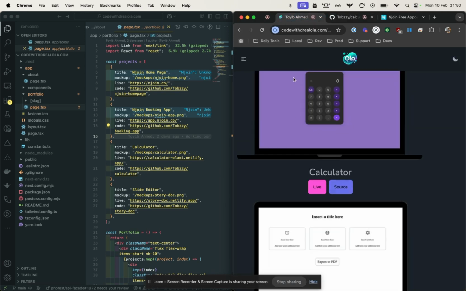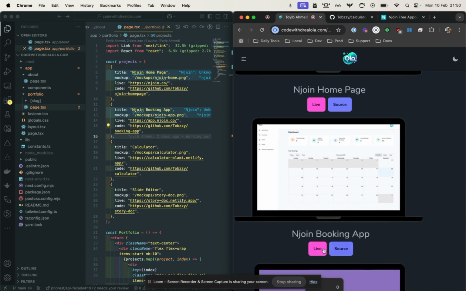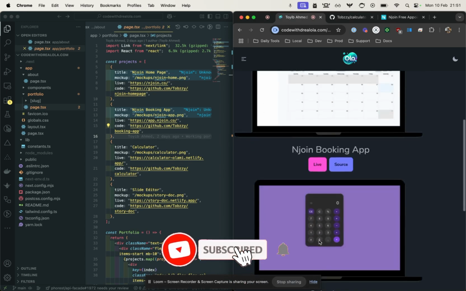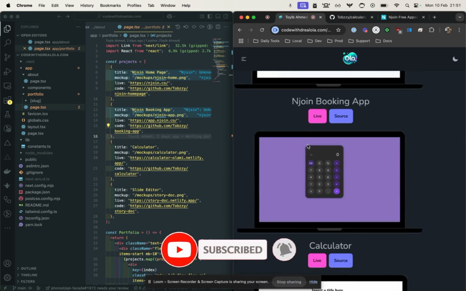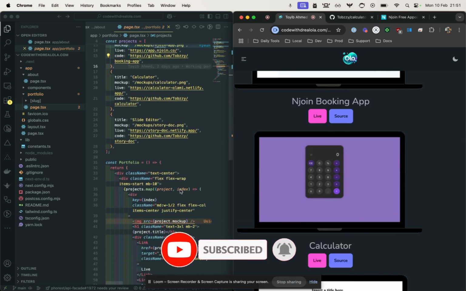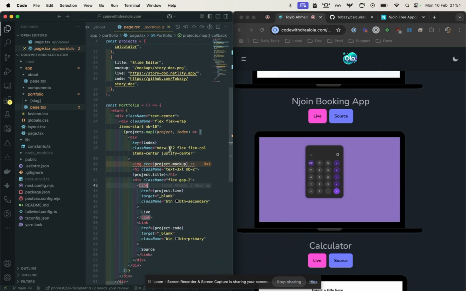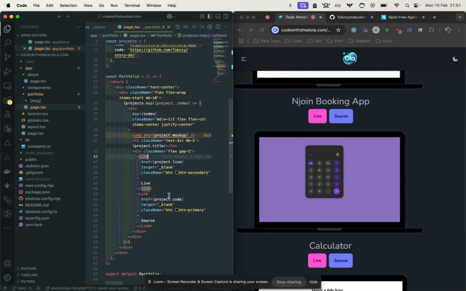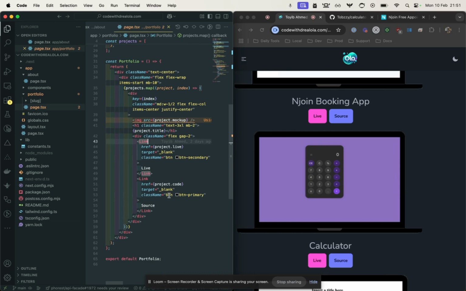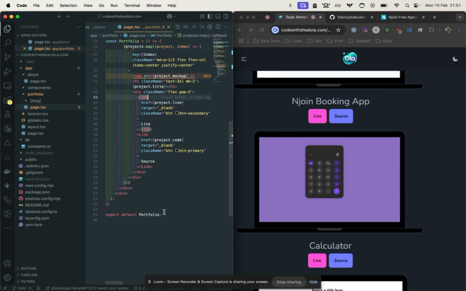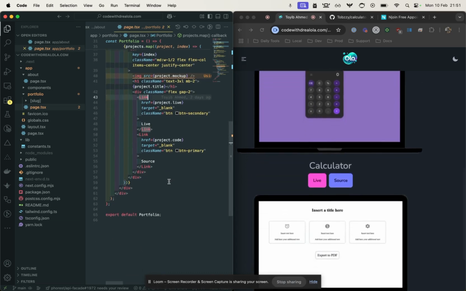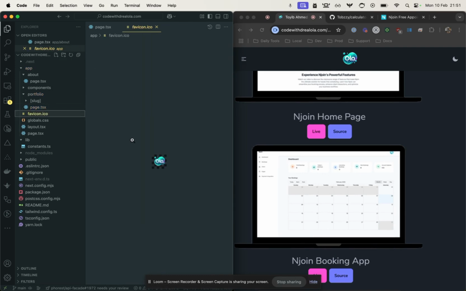Something that you need to note here is that some of the projects that I have are private, so you might not be able to see them. For example, I didn't click on this because it's a private project, but here it's a public calculator which I built a while back. And it's pretty much doing the same thing, mapping and then showing, using some Tailwind CSS to style our component so it looks really, really beautiful. Favicon, you can see I just have my own favicon, which is the logo I have here. The same thing, nothing really specific.